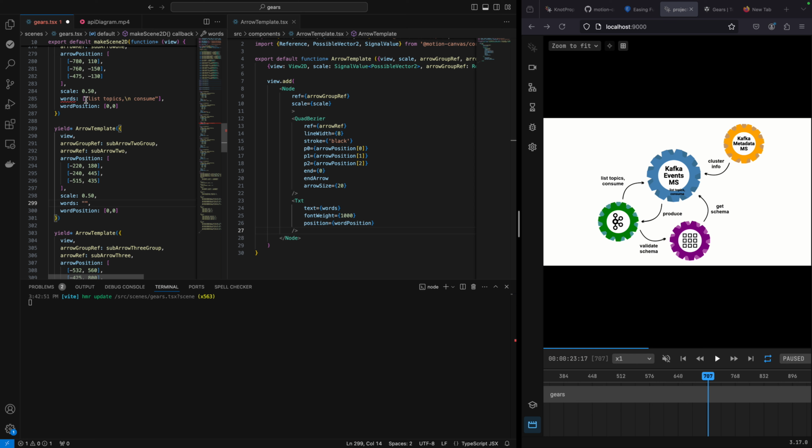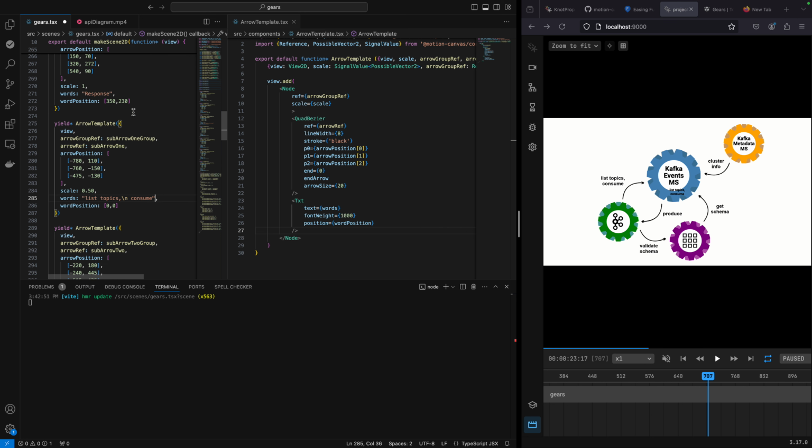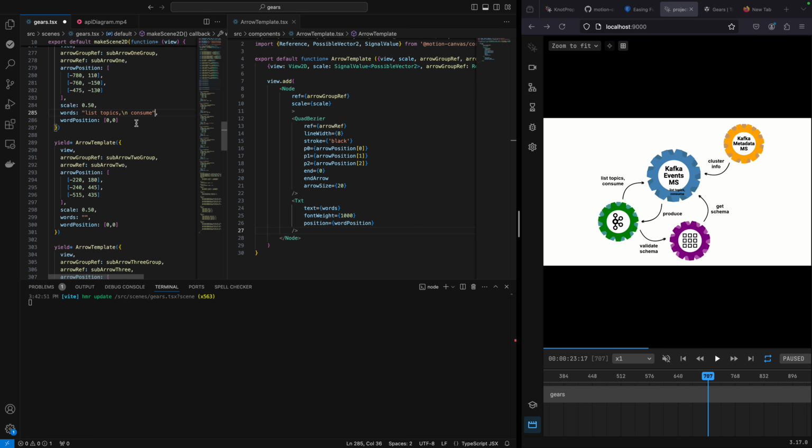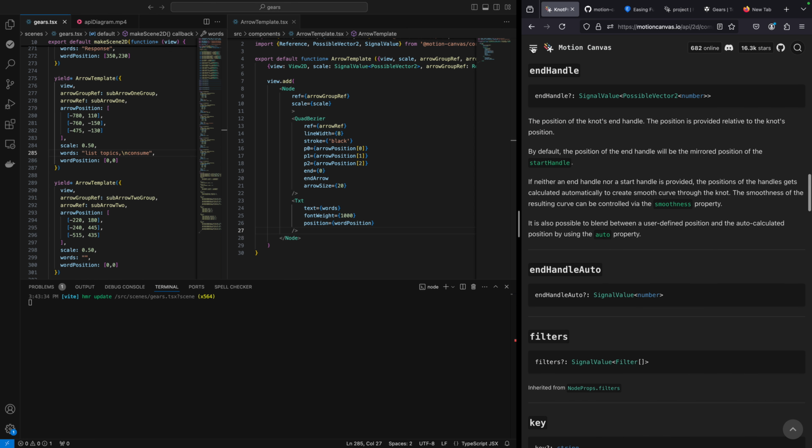So much so I might actually go back to the logic. Up here we had multiple. I swear I tried this and it didn't work. Let me see if I can center.